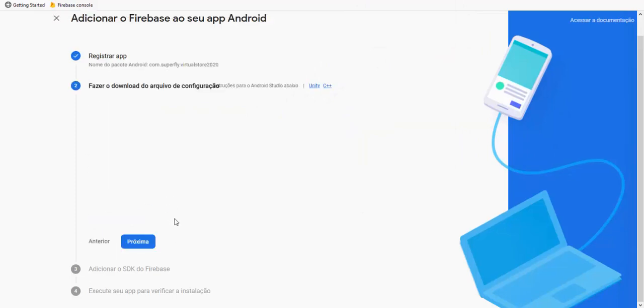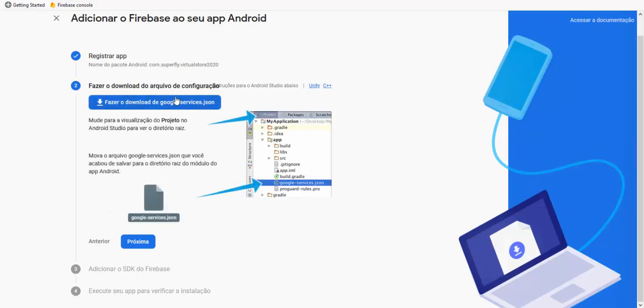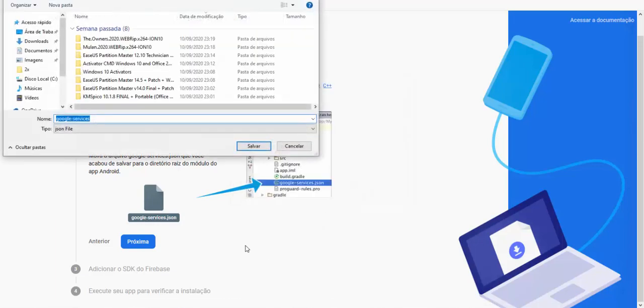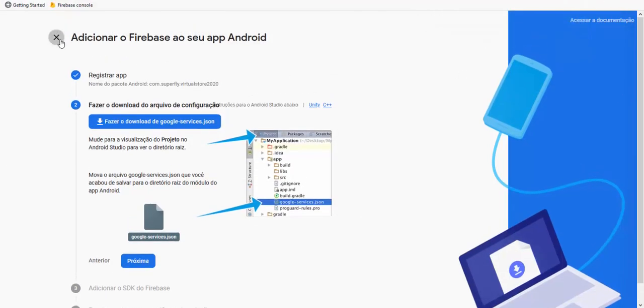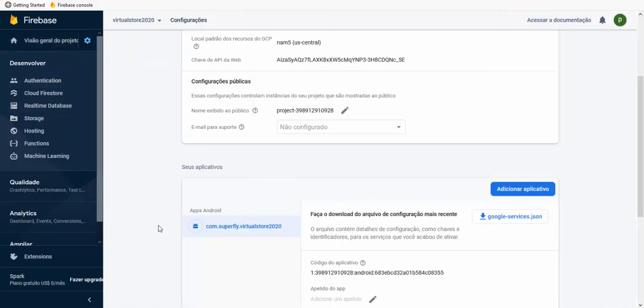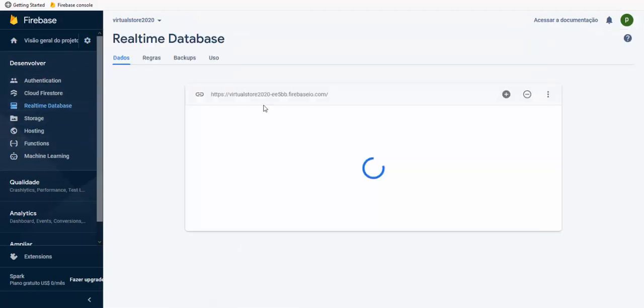What you're gonna need to do is register the application, and you're gonna need to download this file here. So click here, save file. Okay, so this is the Firebase part that you need to configure. Come here in real-time database.